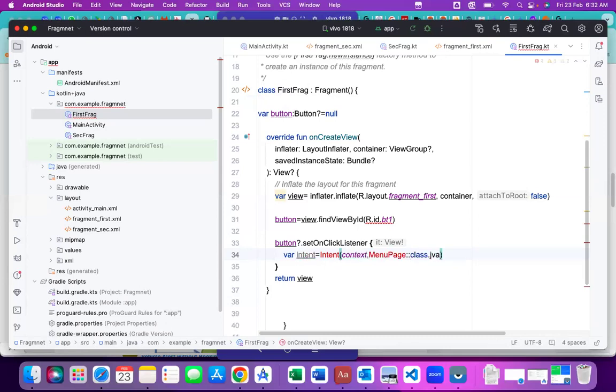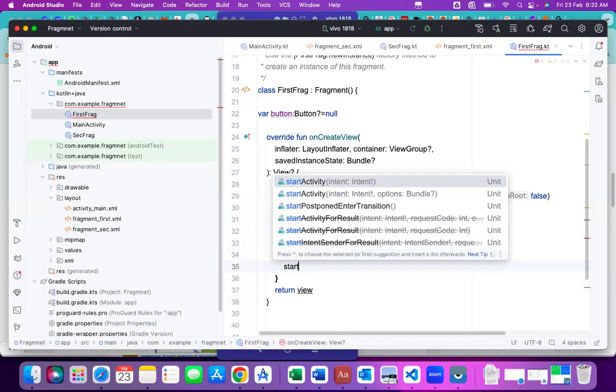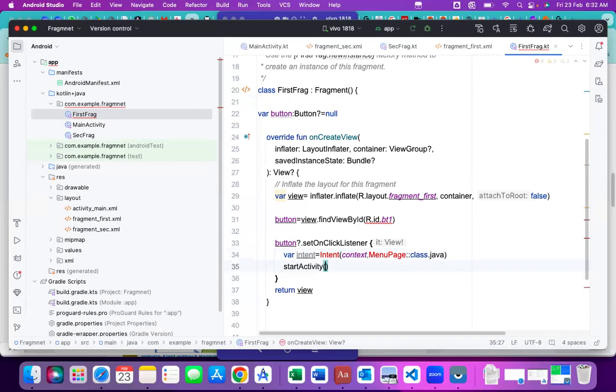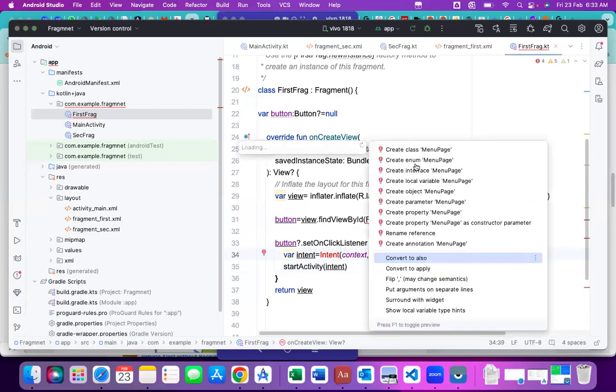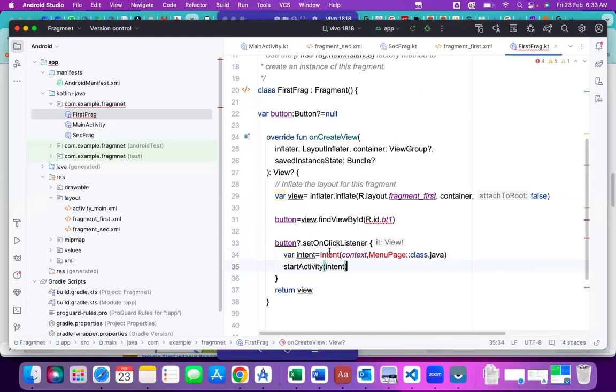dot java. Then here, startActivity of intent, like this I have. So we can import this intent.